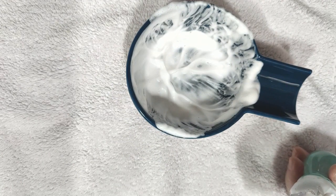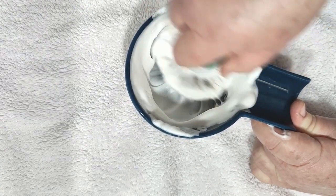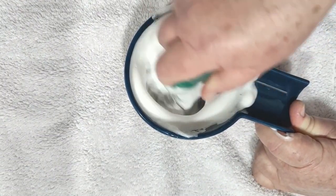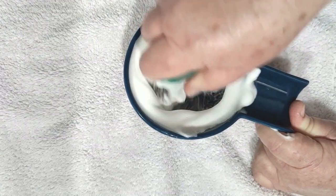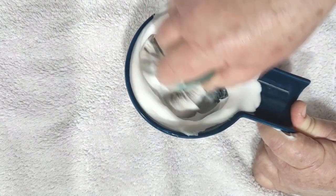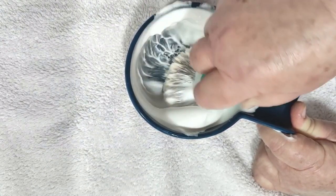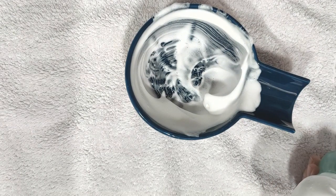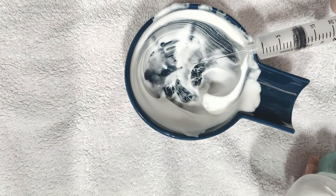Lovely scent, not particularly strong, sort of on the lower side of medium. I get off the brush towards medium, maybe. I'll see how it goes when I put it on the face. It's not wafting up out of the bowl. I've actually got to sniff the brush. So I'll call it a 4 out of 10. It's a lovely scent though, I really enjoy this one.